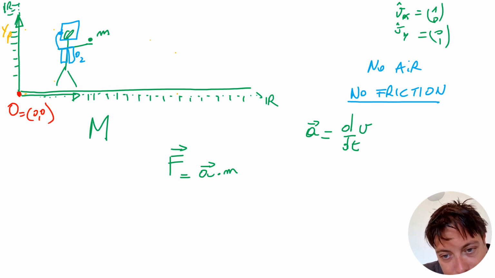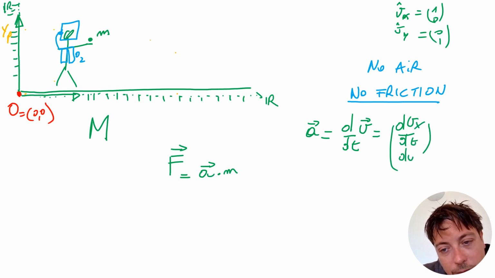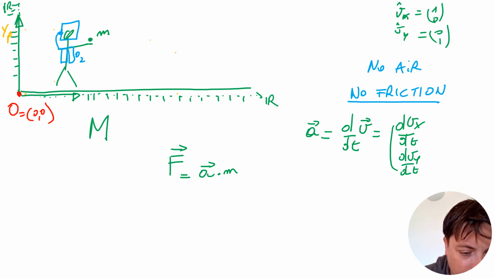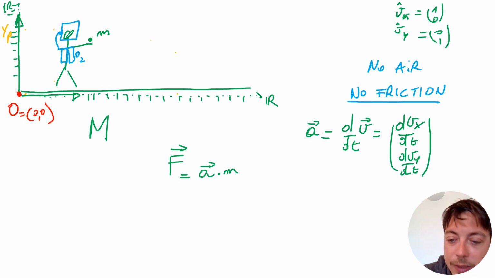the velocity, and it's a vector, so you can differentiate the coordinate x of the velocity and the coordinate y of the velocity in this case with respect to time. At the moment I'm not going to refresh what the derivative is. We know what it is. It's a vector derivative, so there are two components, each of them is a derivative.